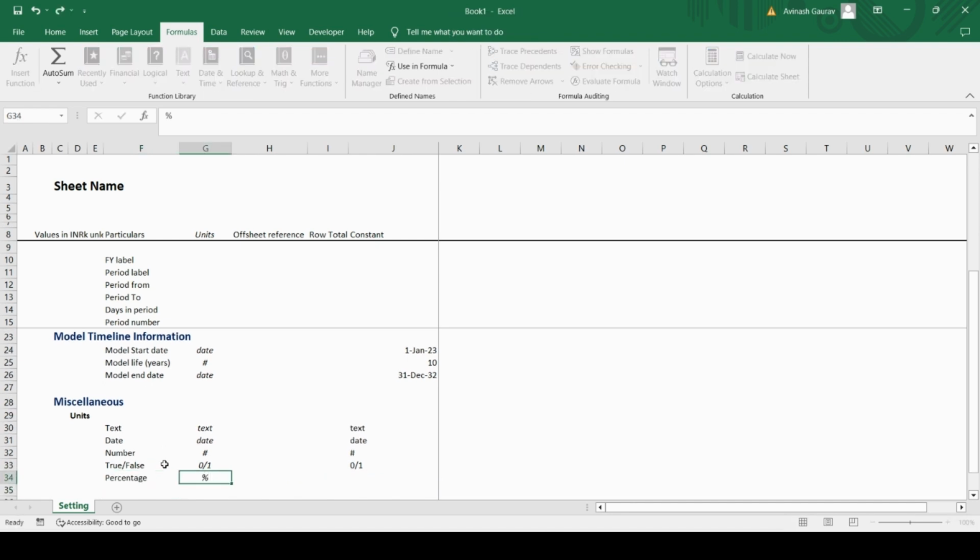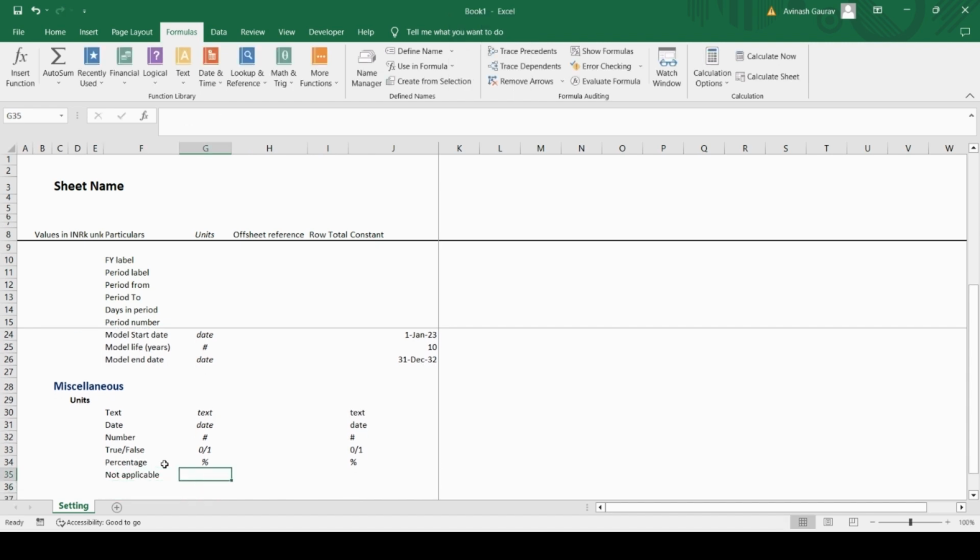If something is written as a percentage, we are going to denote it through a percentage sign. And for not applicable things, we are going to say n dash a. Okay, so these are the assumptions regarding the units.